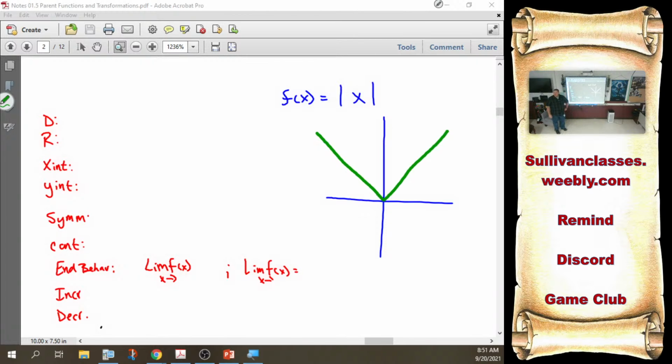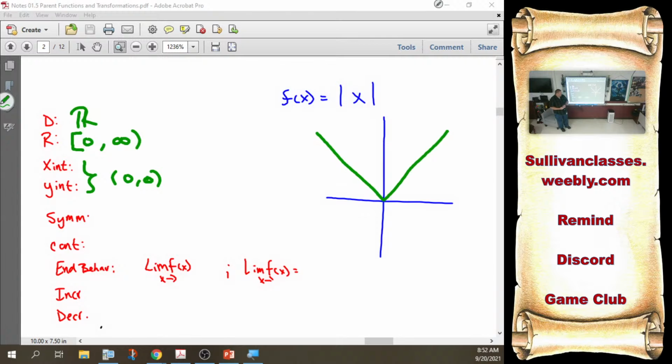Okay, it looks like this. It's got a vertex at 0, 0. You're talking about the distance from 0. If I go 3 to the right, the distance from 0 is 3. If I go 3 to the left, the distance is still 3. That's why it makes a V. That's why it's symmetric and it has an axis of symmetry. Domain: everybody's allowed to that party. I can put whatever I want in absolute value. However, the range says that it's always going to come out as a positive number, or 0 when it's at the vertex. Okay? X and Y intercepts, you can cheat and just do both at the same time.